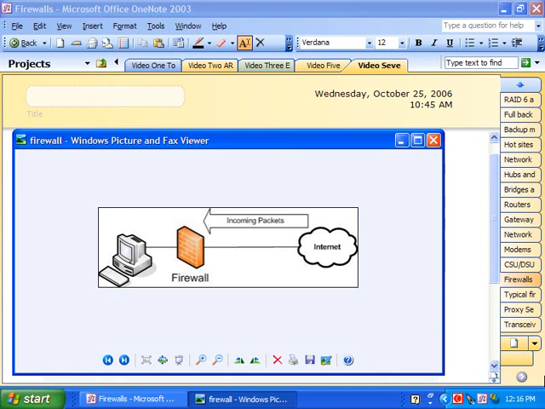Now, these filters are set to block attempts to harm your PC in some way. I have incoming packets here, but again, firewalls can and do filter outgoing packets as well, which is something you've got to be aware of when you install a new firewall. Now, the firewall that you see in the illustration here, that's generally where you're going to see them in networks, between the inside network and the end users and the internet. If you're expecting an incoming email attachment and you don't get it, the firewall may well be what removed it. And you also have the option of notifying the sender as to the removal of that attachment and that it was not delivered.